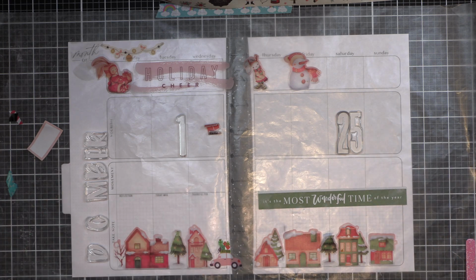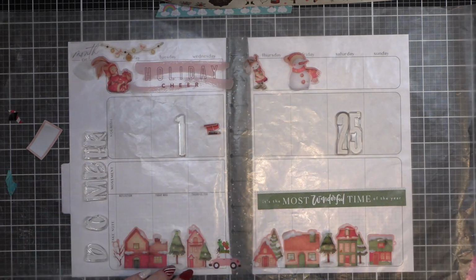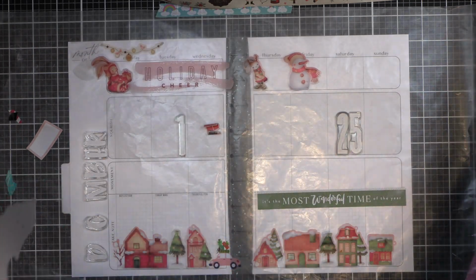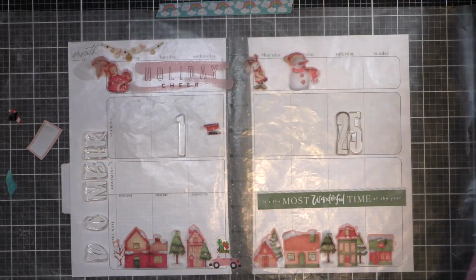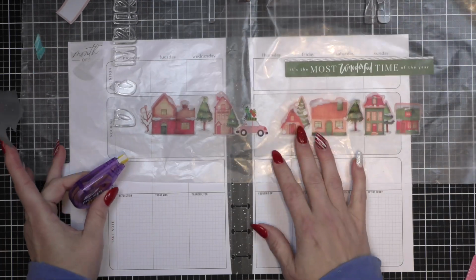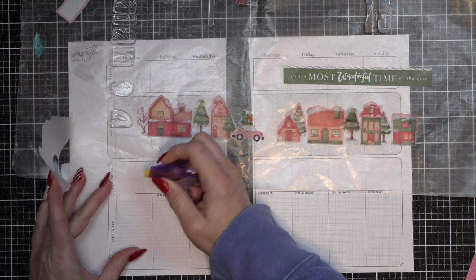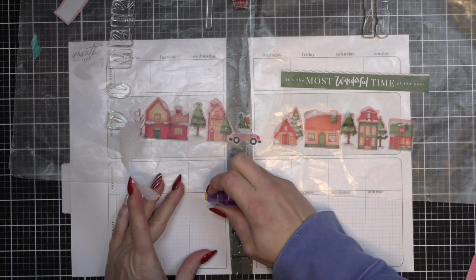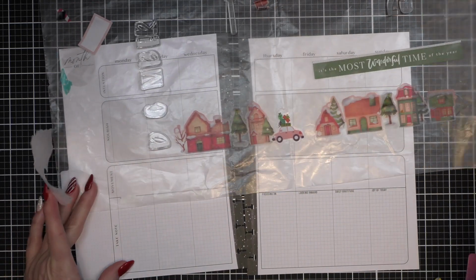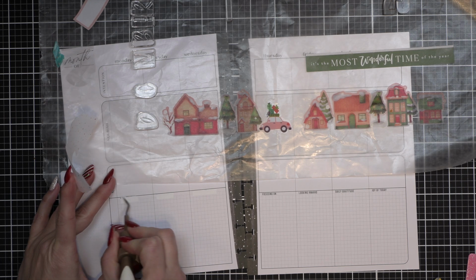Today I have my weekly wellness spread for December 20th through the 26th. This is actually my first wellness spread. I had meant to do one last week and there was just so much going on, I didn't get it done. But I kind of go with the theory that there is no time like the present to start. I'm already doing most of these things, I'm just not keeping a record of them. And so I decided to go ahead and start my spread.